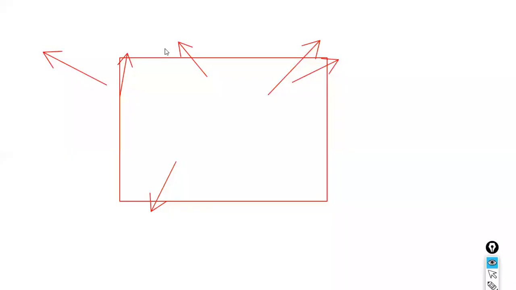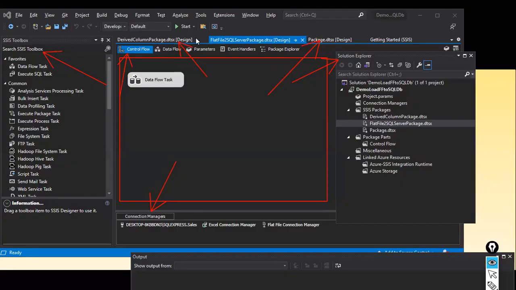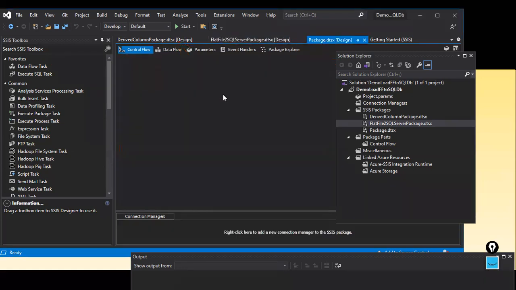Let me do one thing. I'll create a simple package so that you'll be able to understand very clearly, but it requires time to create the package. So now you understand the toolbox that you need to enable.